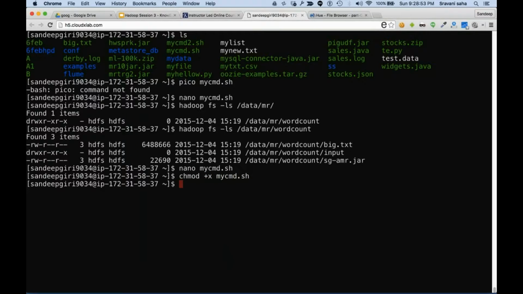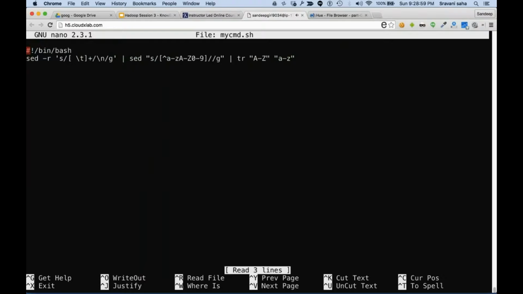mycmd.sh. What I'm trying to do is create the program using shell scripting for you. In the same way, you could also create it using Python or any other programming language. Just that whatever program you create, it should read from standard input and give the output in the form of key tab value to the standard output.